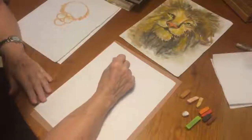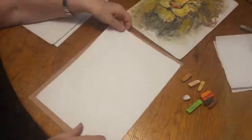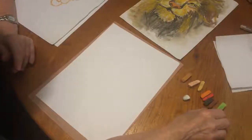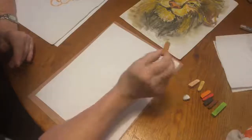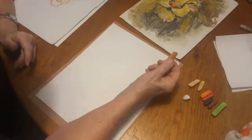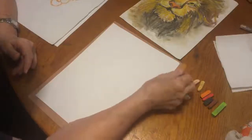Now, let's get started. First of all, you need just a plain piece of copy paper. No tricks here, just a plain piece. Underneath is a scratch sheet to help hold it down. We need to use these colors, pastel. This is the most important color you'll need. If you don't have the exact color of gold, or it's not quite mustard, one of those French mustards, it's kind of a goldish lion color. We'll just go with that.